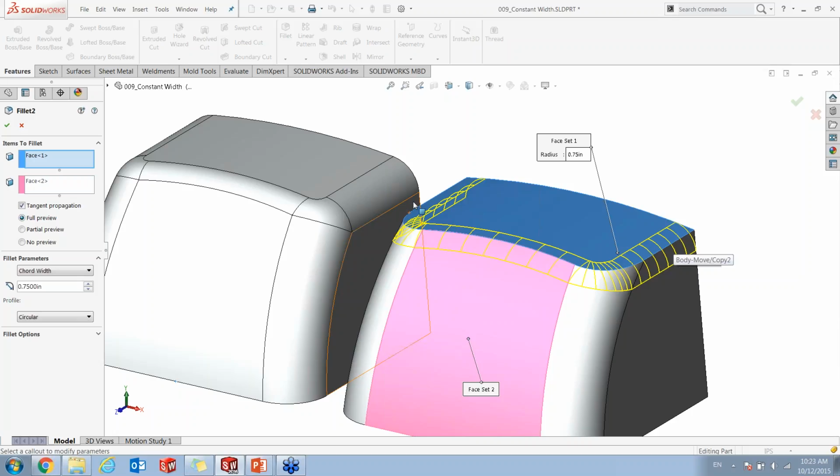That's why, although you are keying in 0.75, the same value, it's still different, because remember, fillet needs the face to end. So SolidWorks will extend the geometry and change the size of the geometry of the face to fulfill your input setting.